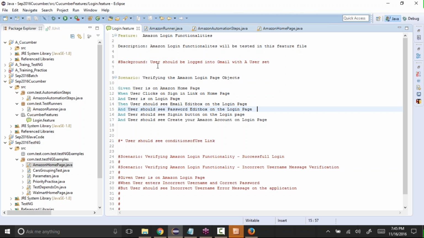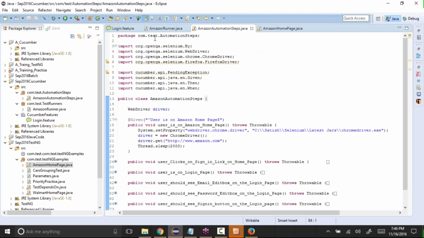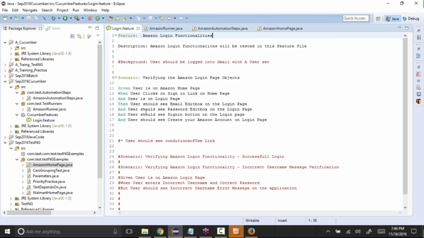So now if you want to directly go from the scenario also, we can. All we need to do is press the control key and click on this line. Somehow it's not going, but what it will do is, when we control-click on this line of code, whatever the scenario step, it will take us to the file where you have the implementation. Somehow it's not taking it from here, which it should. But it will go into that step implementation. So now let's try to execute this.